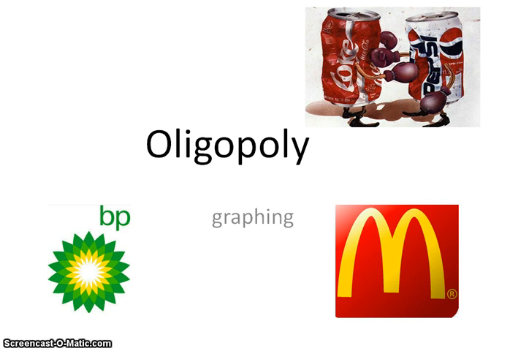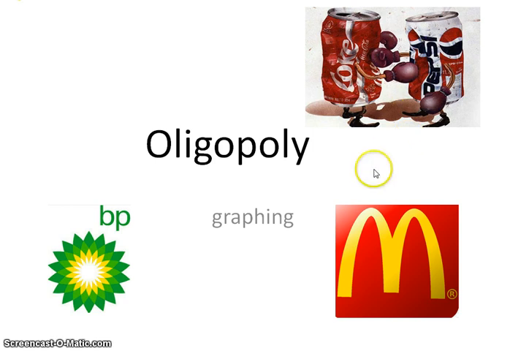When we're talking about an oligopoly, the main way that you figure out if it's an oligopoly or not is if you have a few firms in the industry that dominate it. What happens is that they take up a large portion of the market share. For example, when you talk about soft drinks, there's a lot of different soft drinks out there, but the ones that dominate the industry would be like Coke and Pepsi.